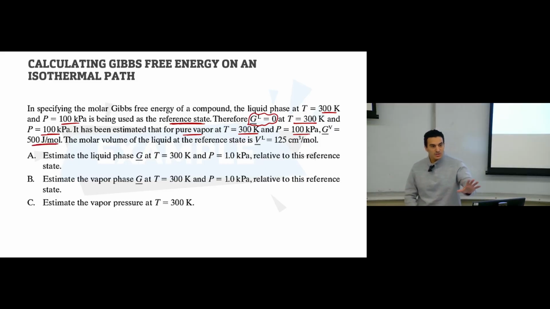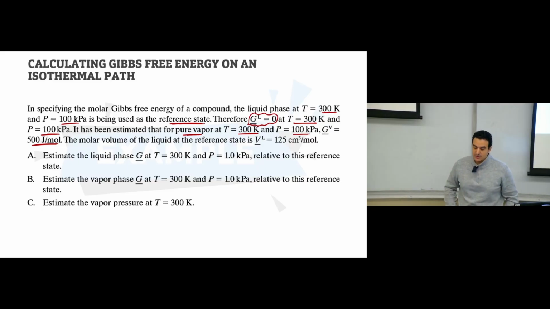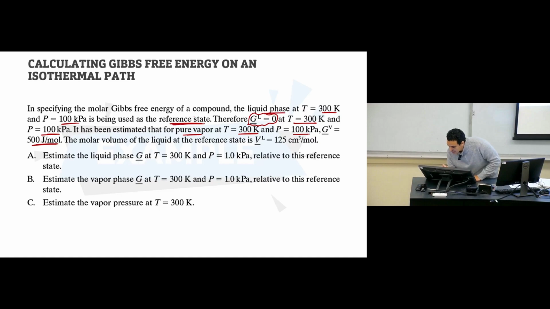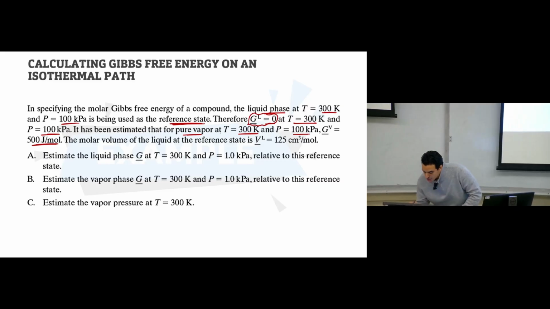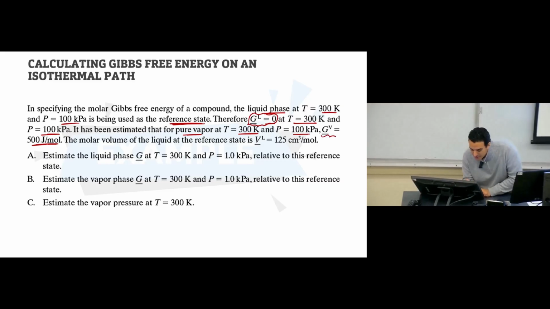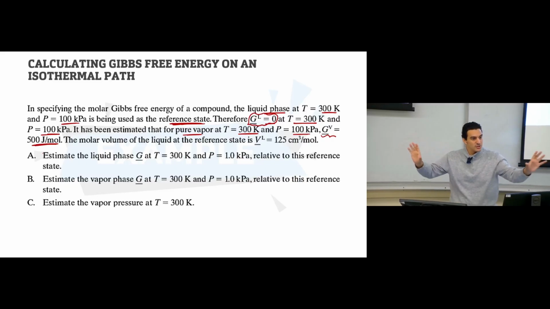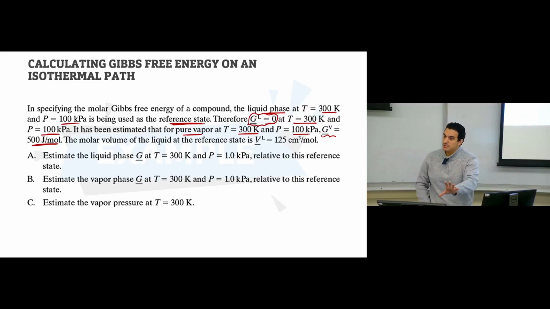Okay. So at this condition, 300 Kelvin, 100 kilopascal, do you think now we have phase equilibrium condition or no? Again, compare molar Gibbs free energy for the two phases we have, for the vapor, for the liquid. At liquid phase, this is the reference state, so molar Gibbs free energy for the liquid at this pressure, at this temperature is zero. At the same pressure and temperature, molar Gibbs free energy for the vapor is 500. So molar Gibbs free energy for both phases are different at the same pressure and temperature. So this temperature and this pressure are not representing phase equilibrium conditions. There is no phase change that will happen at this one.